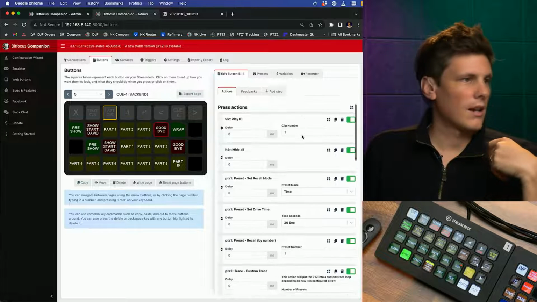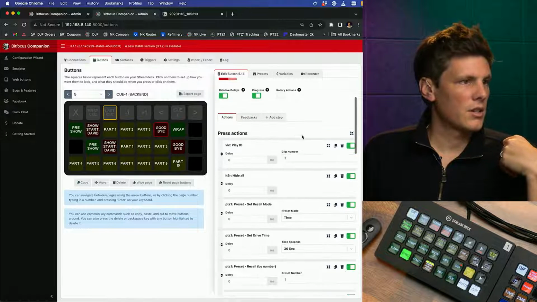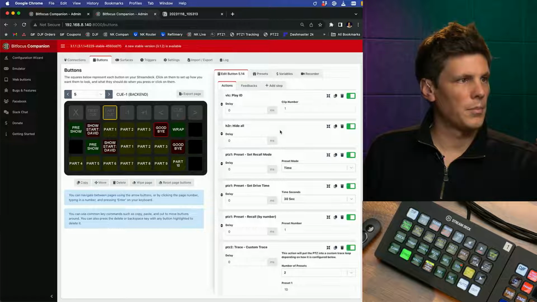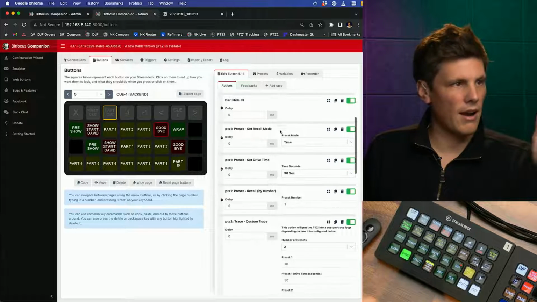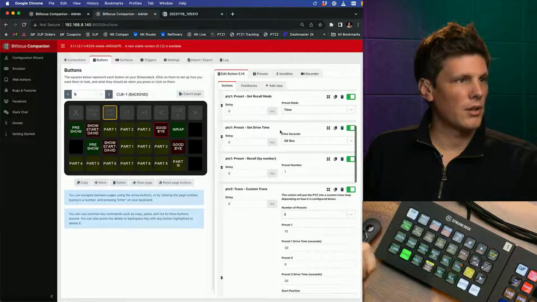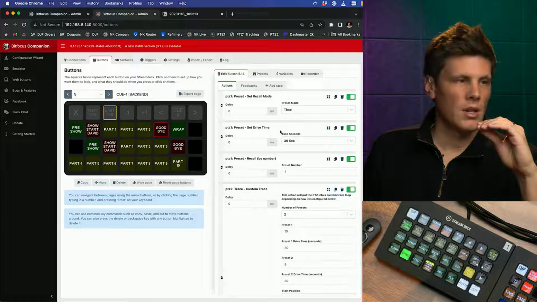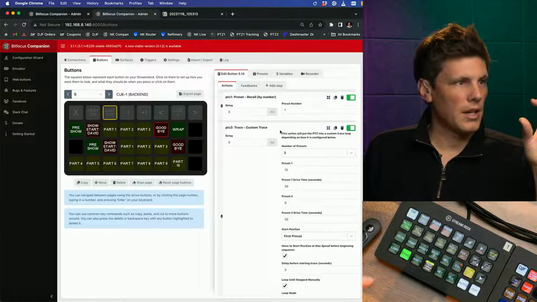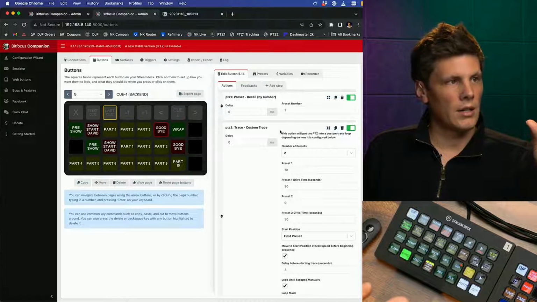So if we look down the goodbye section, I'm recalling my theme music on play ID number 1. I'm hiding all the graphics. I'm telling my camera to go to the time mode, and I'm going to set it to 30 seconds. It's going to be preset recalling number 1.